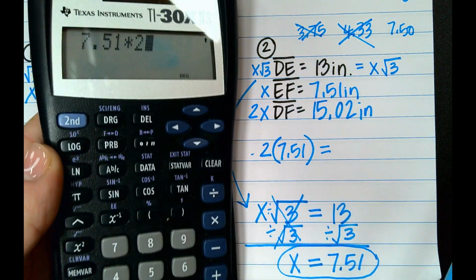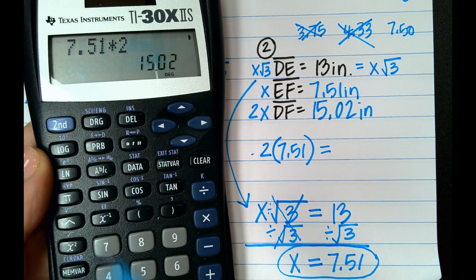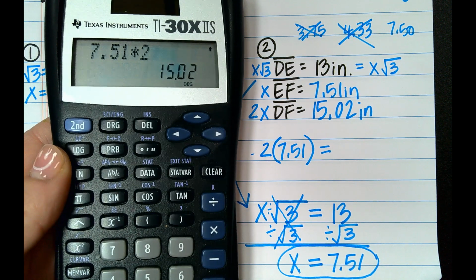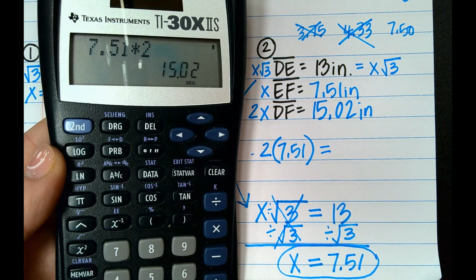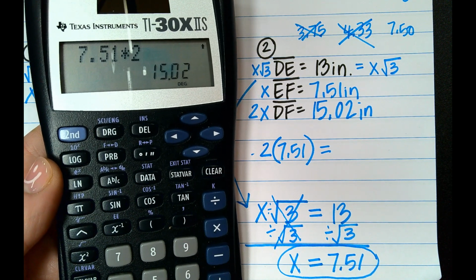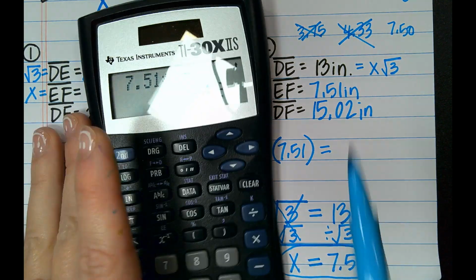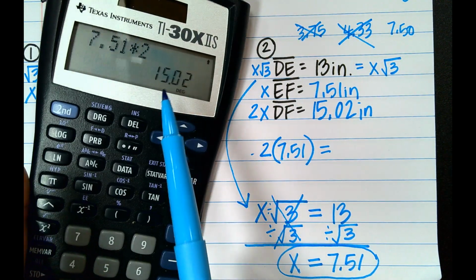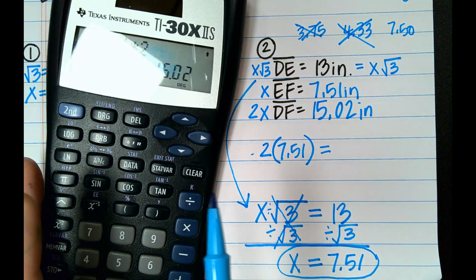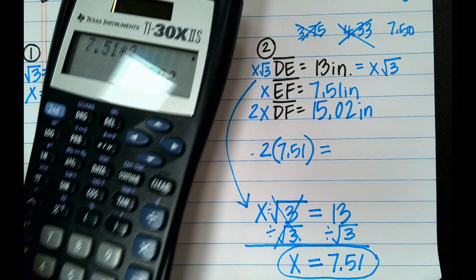Since we rounded at the first step, we already got the 0.02. So there is going to be some variation depending on what step you simplify at. If you never simplify, you will have the most accurate answer. Or not simplify, round. If you never round, you will have the most accurate answer. But I got 15.02. You might have gotten 15. You might have got 15.01. You might have even gotten like 14.9. Those would all be fine.